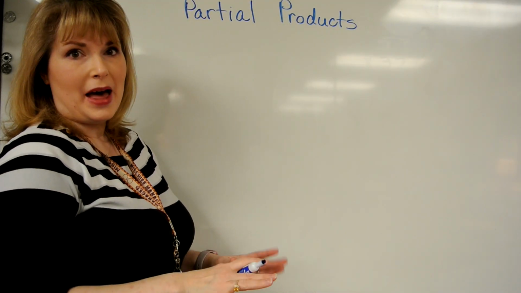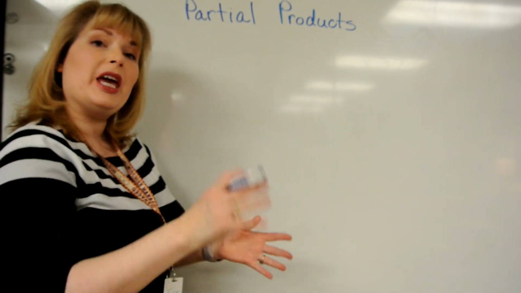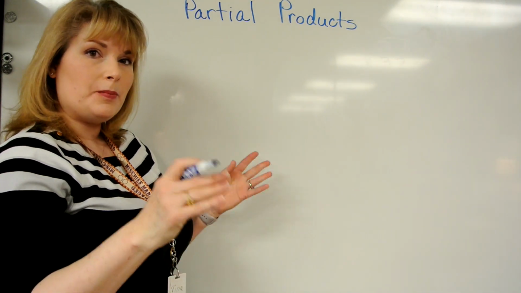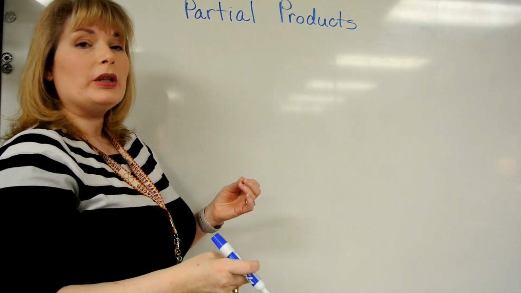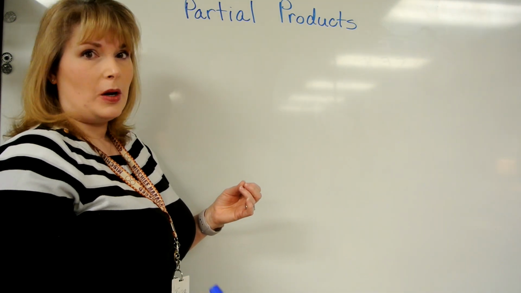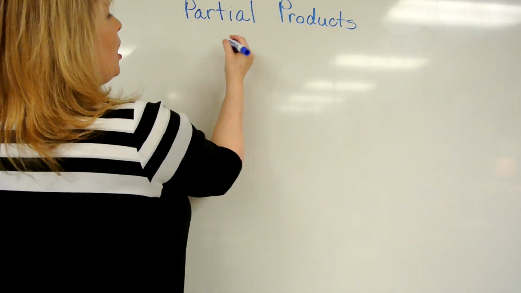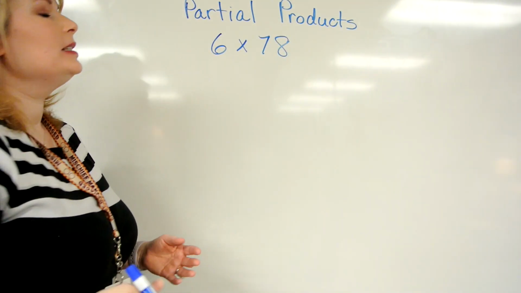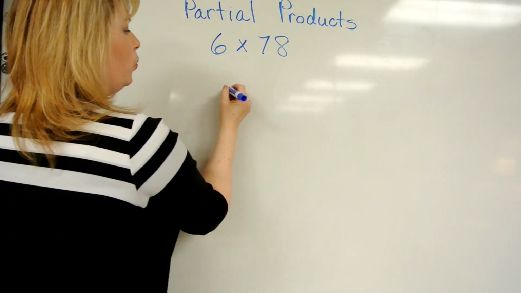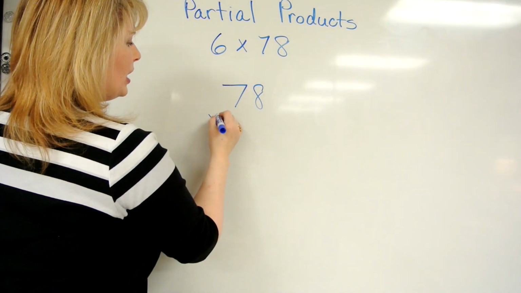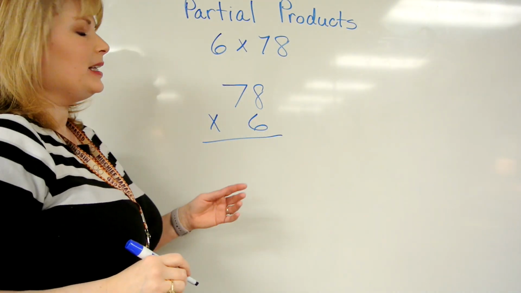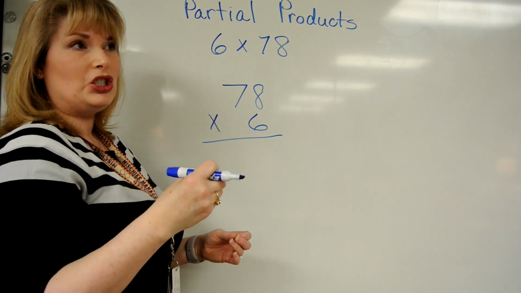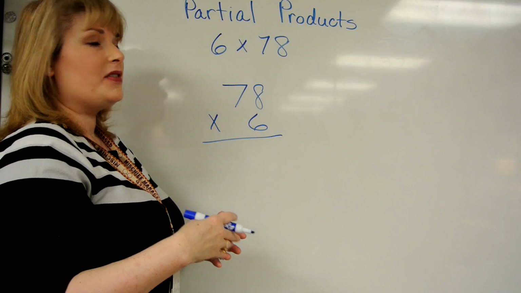So the next math that I usually introduce in my classroom, so I'll usually do area model first. The next one will be called partial products. And partial products starts making the multiplication look more like the traditional algorithm that we are used to. So let's say I have this problem. All right, 6 times 78. We would write it in a way that you guys would be familiar with, but instead of doing it the way we were taught, we're still focusing on teaching the understanding of that place value.